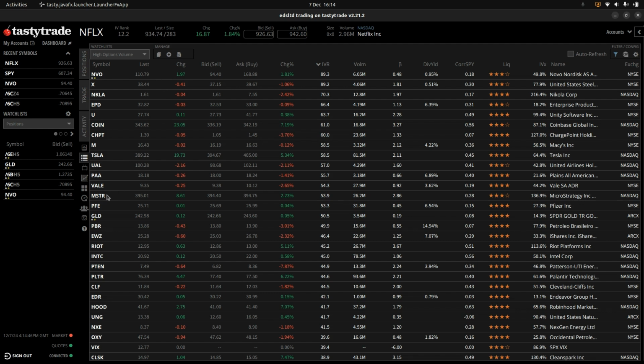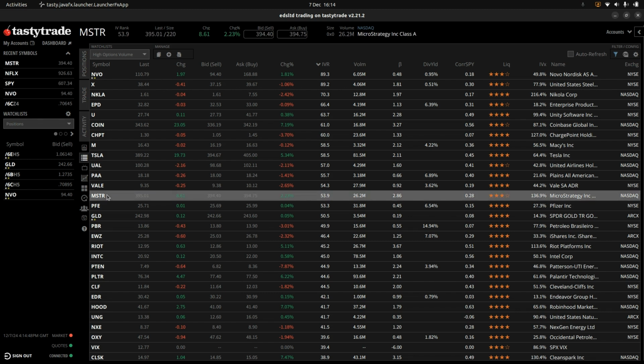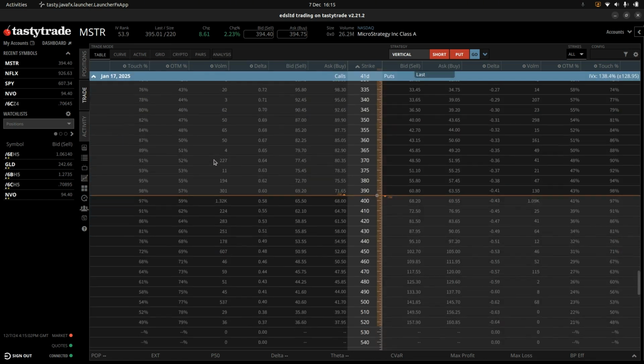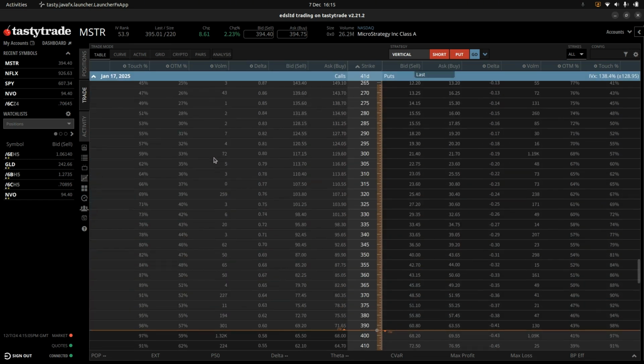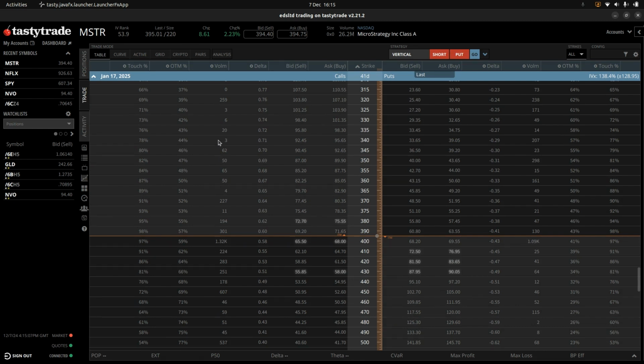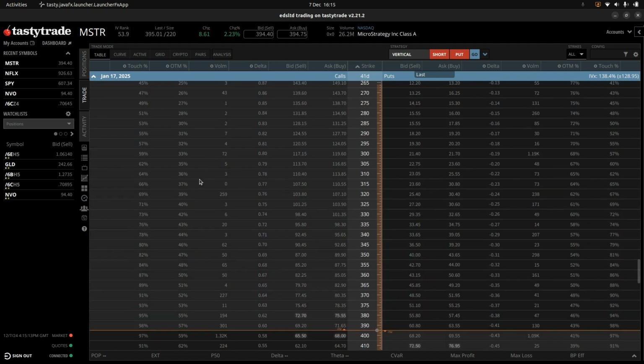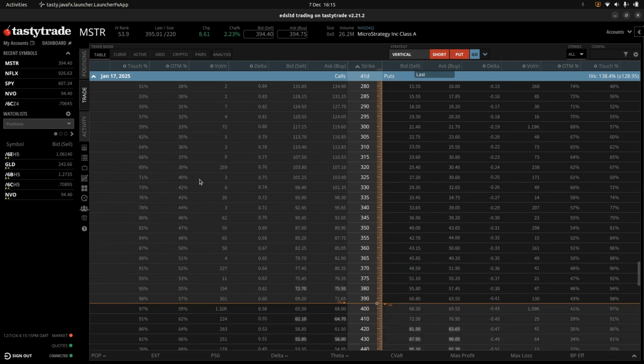So straight away, I'm looking at MSTR here, MicroStrategy, with an absolute IV of 136.9%, which is very, very nice. We've got an IV rank of 53.9. Obviously, with Bitcoin recently hitting 100K, I'm not surprised that MicroStrategy is doing what it's doing. So the market is closed, so these are not accurate quotes, but we're going to mock up a position so you can see how it's done.